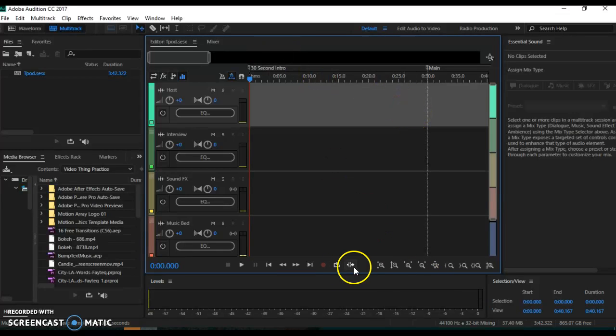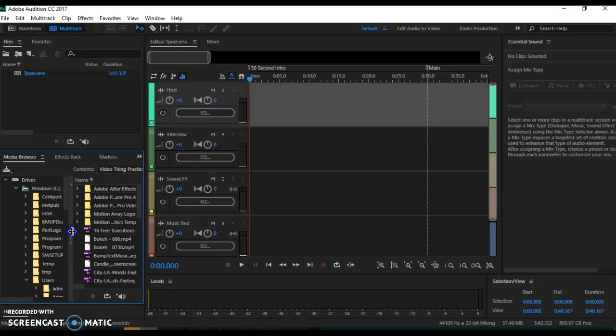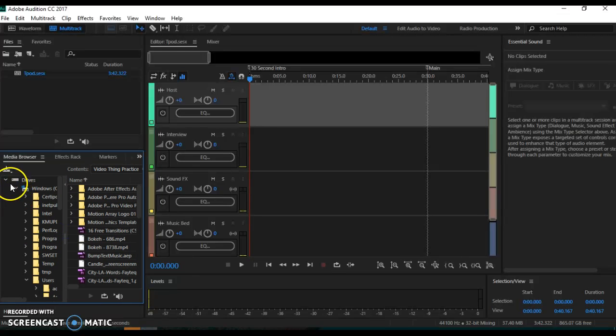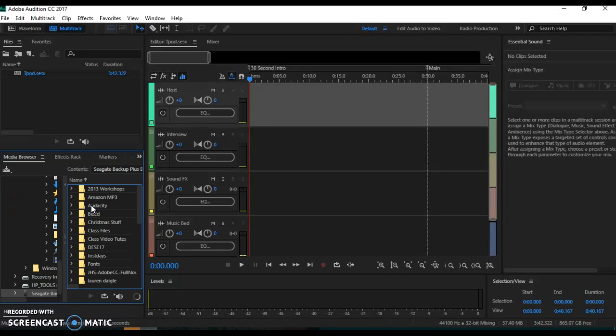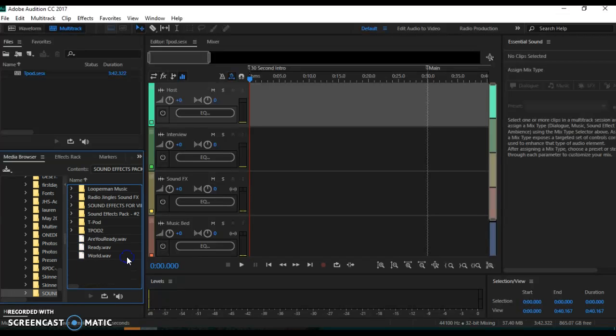So that's kind of just how you move around with regards to the view and so forth in here. Now, despite the fact that we've already got this in a folder, you can't see those other files in the folder just yet. But down here in the media browser, you can go ahead and choose your file folder so that you can pre-listen to things, because sometimes you don't need everything in the folder.